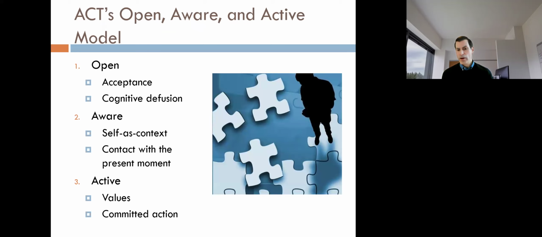And another way, to refer back to that triangle at the beginning of the presentation, is that we can group these processes into the open, aware, and active model to simplify things. So we can think about these things in a more succinct way, especially when we're doing briefer therapy. Instead of those 6 separate processes, we want to think about it as: how can we help somebody to be more present, to open up to that experience, and then to pursue their life in a way that they value.